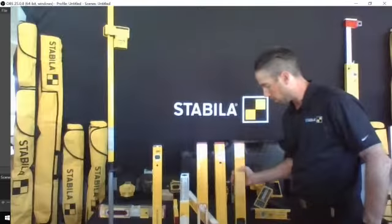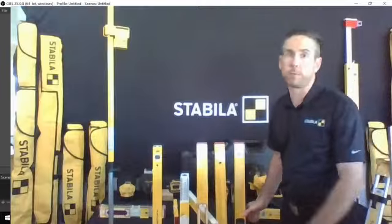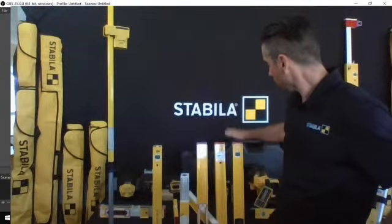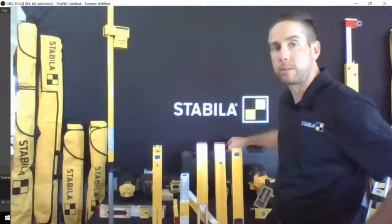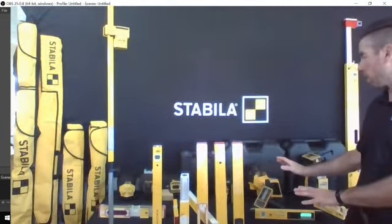And that is available in a wide range of sizes. You've got a 2 foot, 4 foot, and 6 foot available, all with that same Tech module in it. IP65 rated, so that's dust and water protection. So that's going to cover off the spirit level line of products.